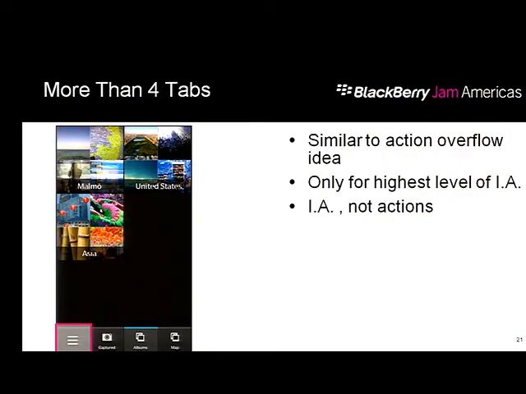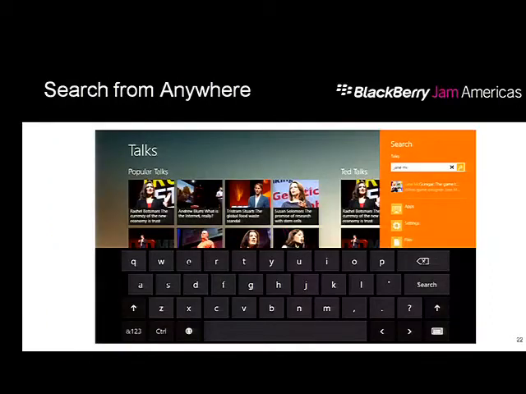It's worth noting what you do if you do have more than 4. There's this button, or you can also use the sliding that they showed today, right? There's this button that gives you access to those other layers. So if I had 6 or 7 types of talks, they pop up in what's called the sidebar, and you saw some examples of that today. But you need to be aware of how to structure the information architecture and how to let people get to different layers. You want to talk about this one?